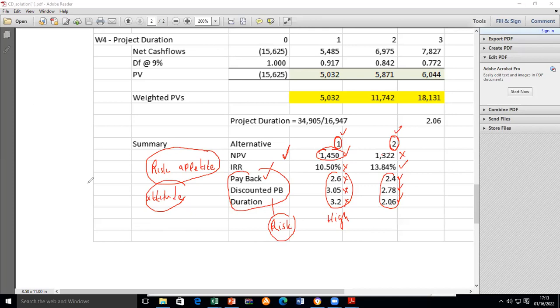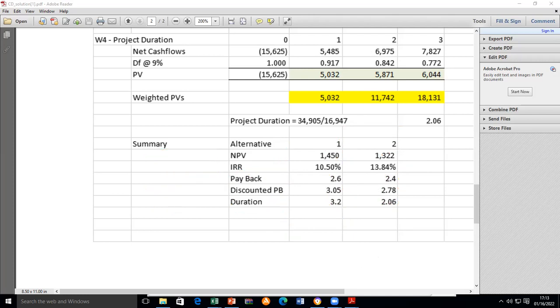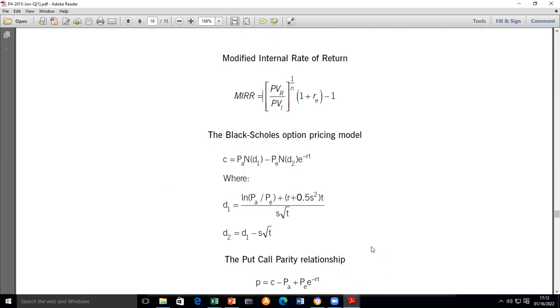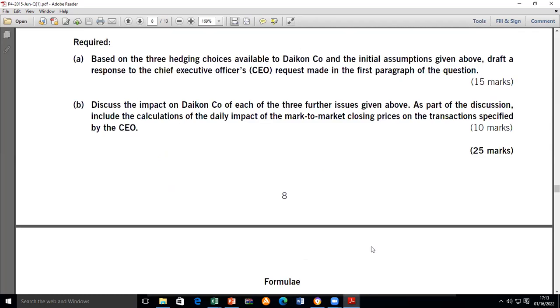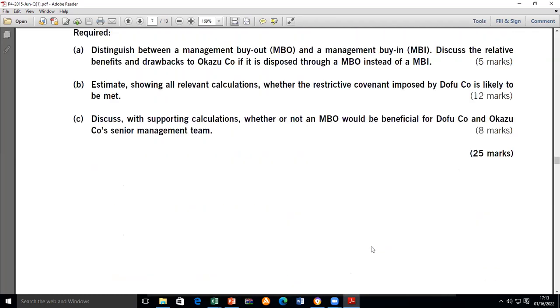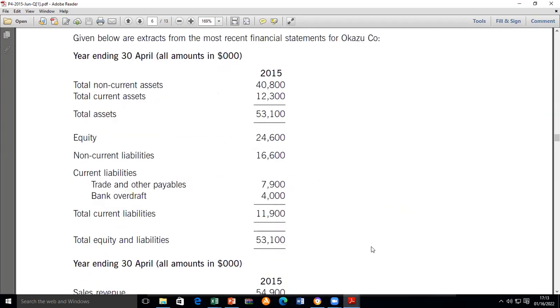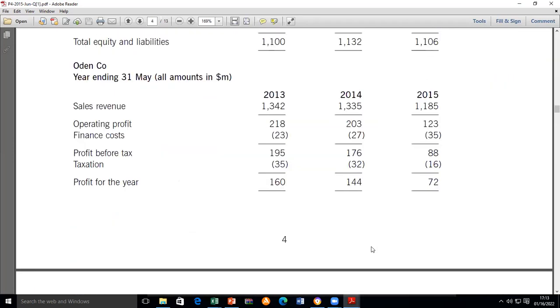Okay, people, that was our discussion for this afternoon. I now want you to go back to that question, the June 2015 question, and prepare it for the next class. So in our next class, we want to go for this big question. Somebody has already commented that this question is long. I agree with you. It's long. So you have now time, all of you, to read through this question number 1.